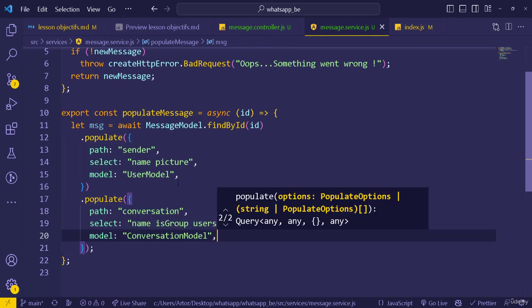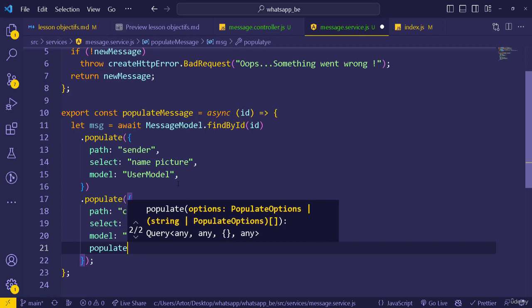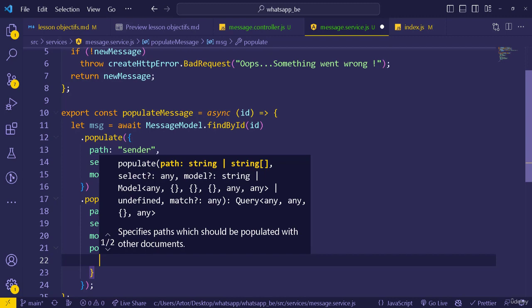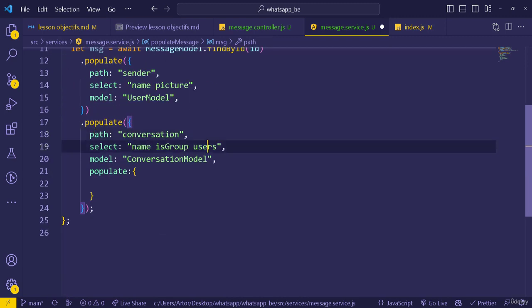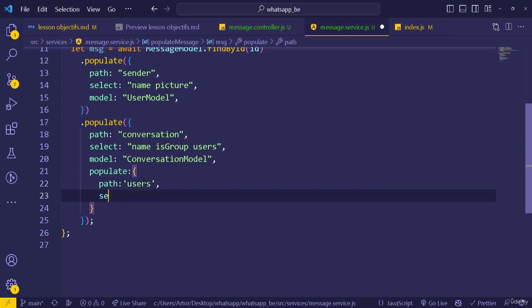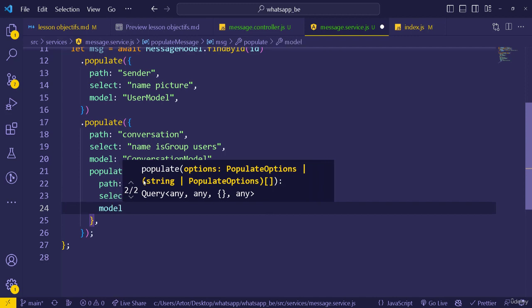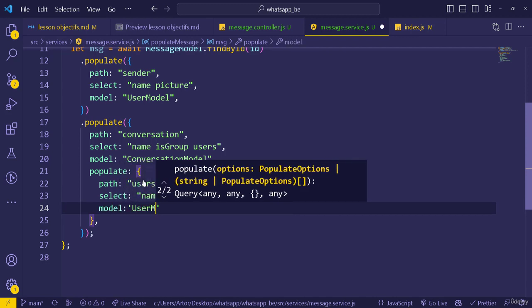like that. All right, this way. And then I can also populate. So I can go populate, because as you see, we're going to have the users. So after we populate right here, we're going to populate the users. So we need to populate what is inside the users. So I can go to the path and define those users here. So this is what I populate. And then what I want to get is just simply the name and the email and the picture and maybe the status. Okay, here we will need them, status, okay, of that user. And then I can go model and then simply use the user model here.